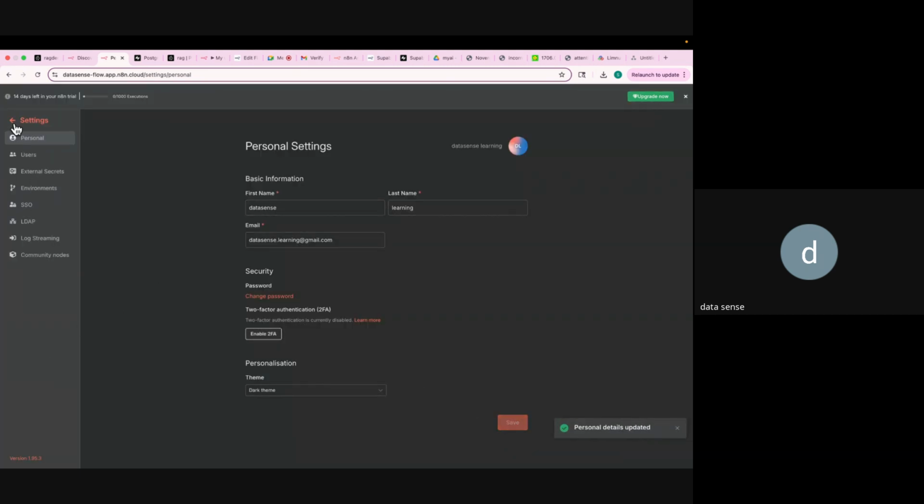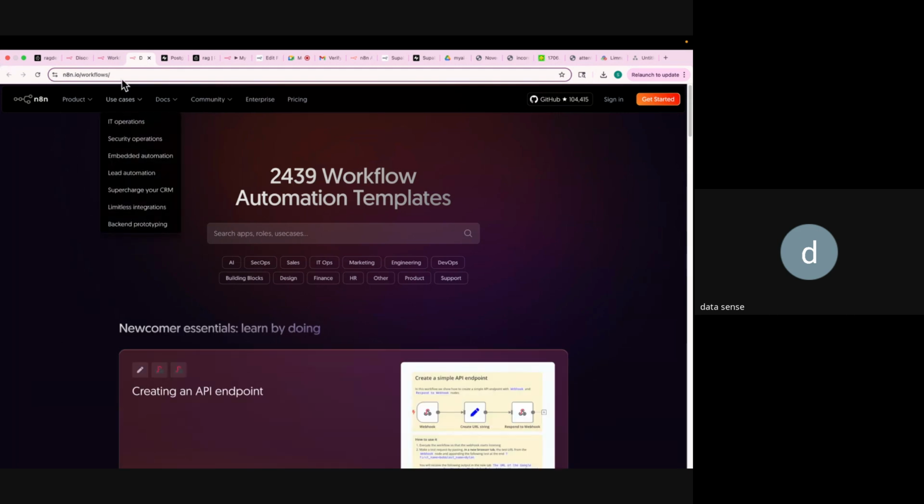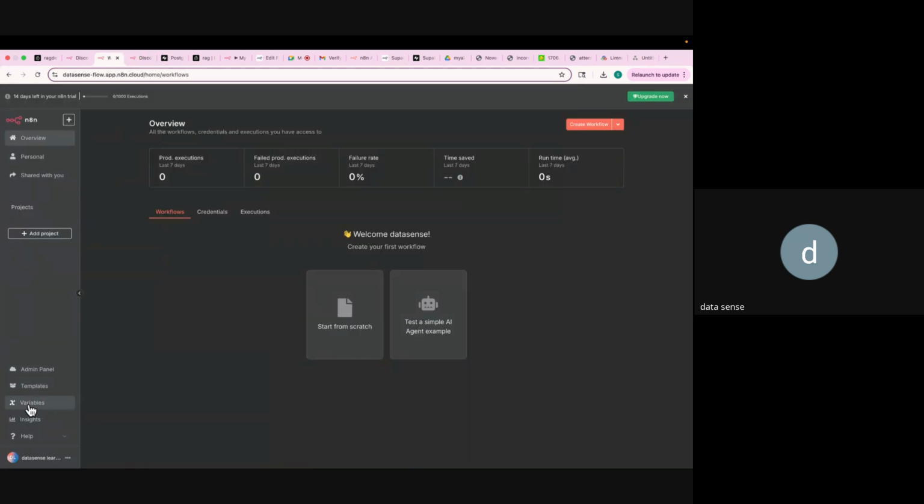Okay, so this is your work area. For example, if you see here, this is your overview. Here you can create a project. This is the admin panel template. There will be a lot of templates, which I showed you, right? They will be there. And then let me close all these things. So what we are going to do, we are going to start from scratch. We are going to create a workflow of our own. So this is from where we'll begin, create a workflow.